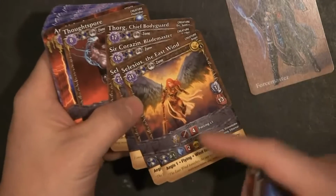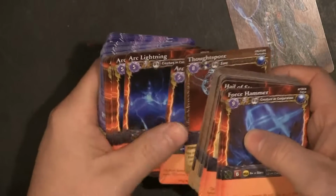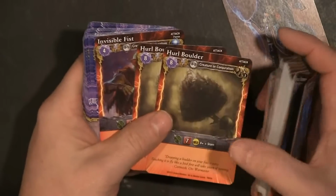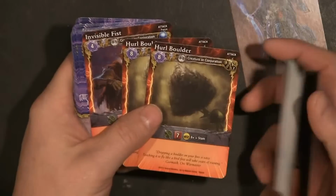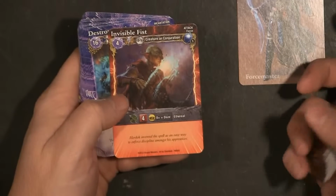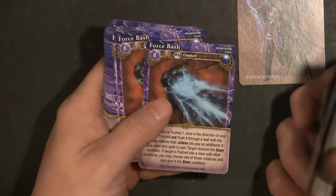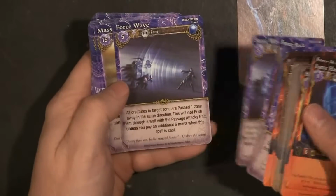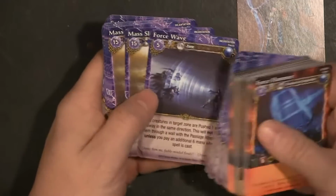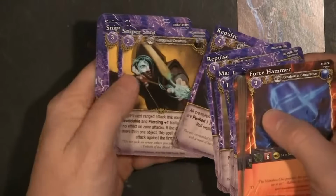Who did that? I'm going to have to get these signed. These are just too cool. But I'm an Angel Knight. Arc Lightning, another Force Hammer, Hurl Boulder, it's really a boulder, Tongue Tie, Invisible Fist, Destroy Magic again, some Earthquakes, Force Bash, Force Wave, Mass Sleep, Repulse, Sniper Shot.